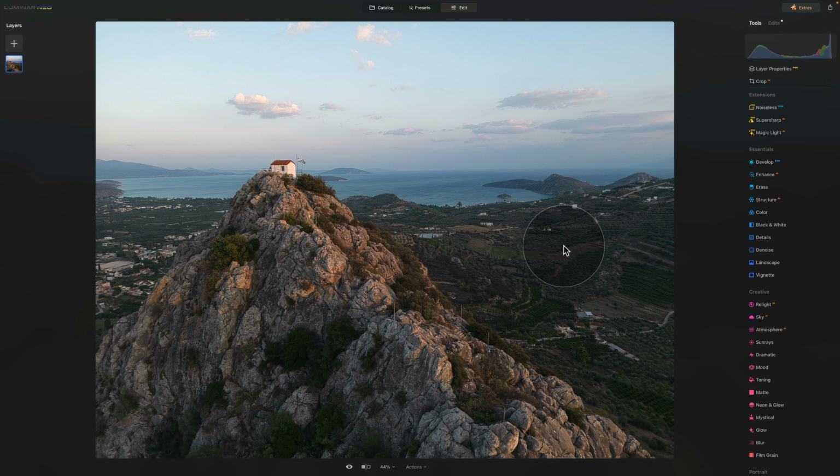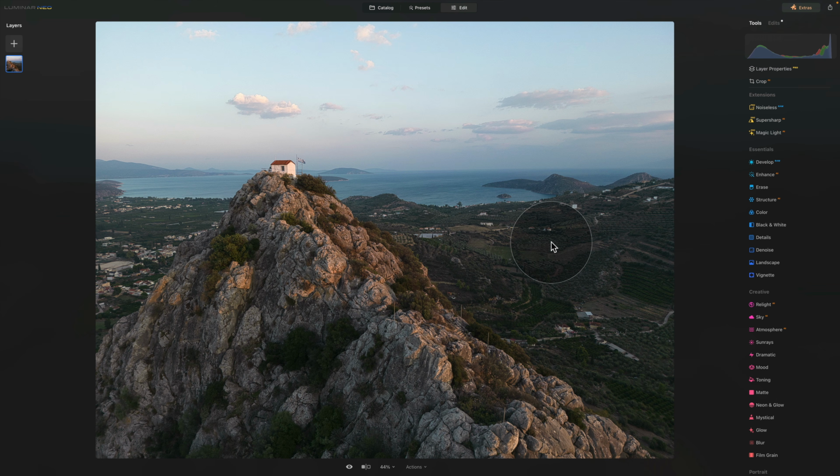Let's start with the capture sharpening. One more time, this sharpening is applied early in the editing process. Now, when exactly you're going to apply it will depend on the format of the image. If you're editing a RAW file, it will be one of the very first things you're going to do. Whereas if you're going to be editing any other file like JPEG or PNG or TIFF, you can do it a little bit later.